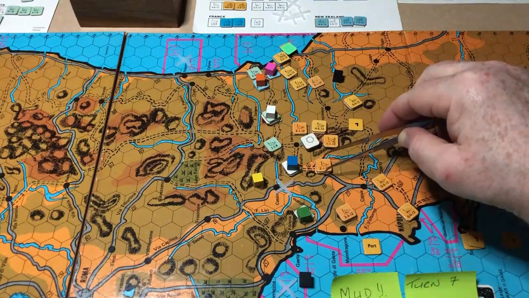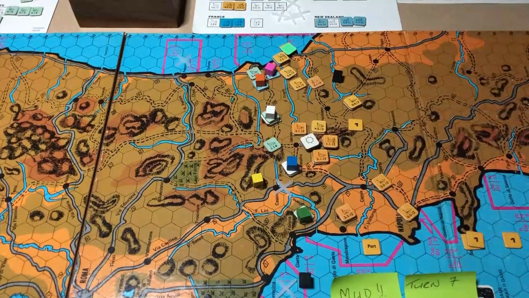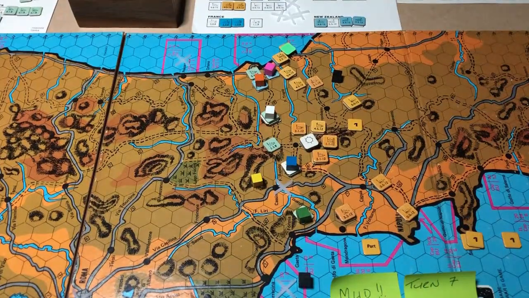Armour in rough actually loses a strength point. Let me just double check that. Armour attacking through a hex side which is all rough terrain or high alpine can lose 1 attack factor even if not at full strength. The penalty applies even if not all the hex sides through which the attack is made are rough terrain or high alpine. For example, an armoured brigade with 2 attack factors through a hex side which are all rough terrain. Okay.